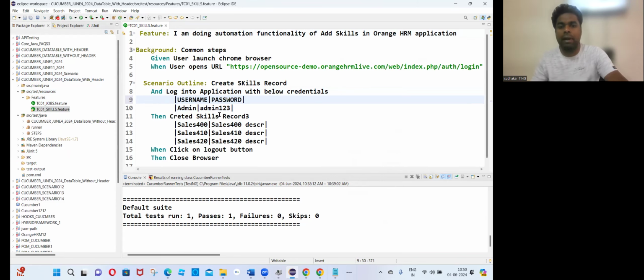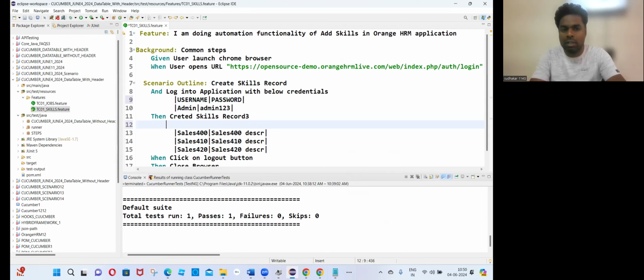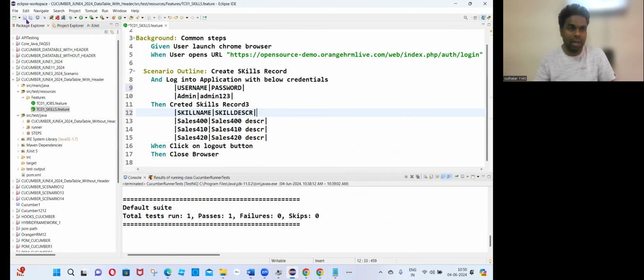So I added parameter names. Next one is skill name and skill description. If you add parameters like this, we can call this concept data tables with headers. Okay, let me save this.